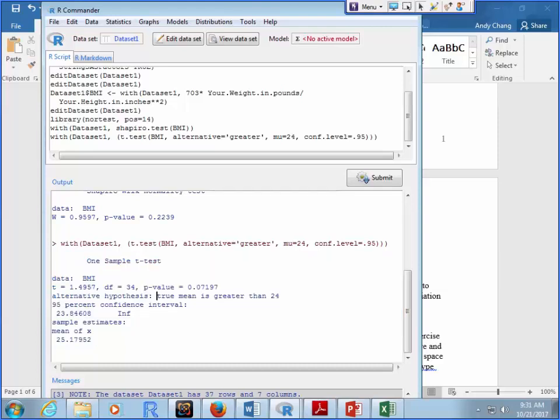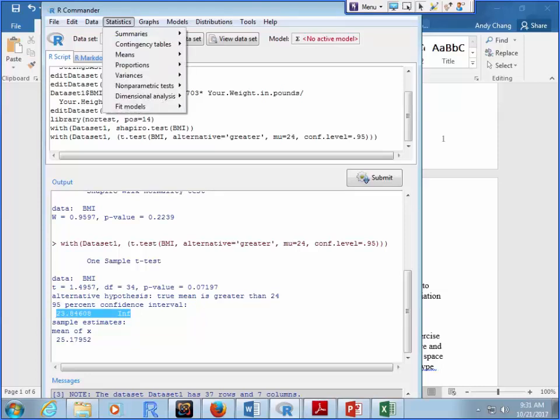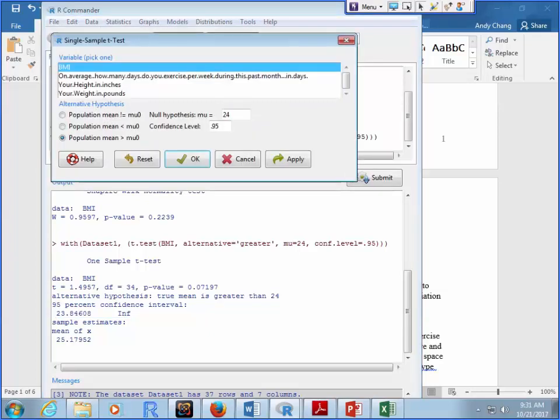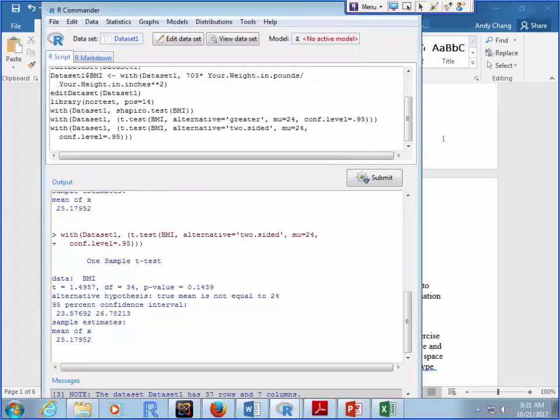Inside this statement, you can see also it's one-sided because you're testing whether the true mean is greater than 24. This is a one-sided test output, and this is a one-sided confidence interval. Oftentimes people do a two-sided confidence interval. If you want to do this, rerun this again and choose two-sided. If you check alternative, that's a two-sided test, and your confidence interval estimate will be two-sided. Okay, just click OK. You get the confidence interval estimate.